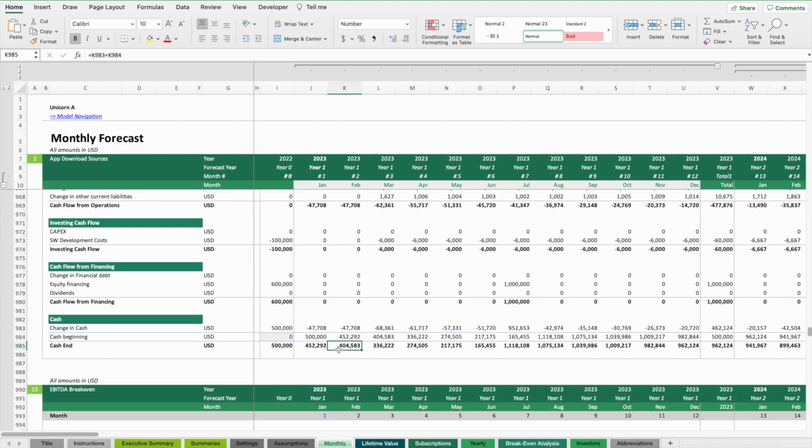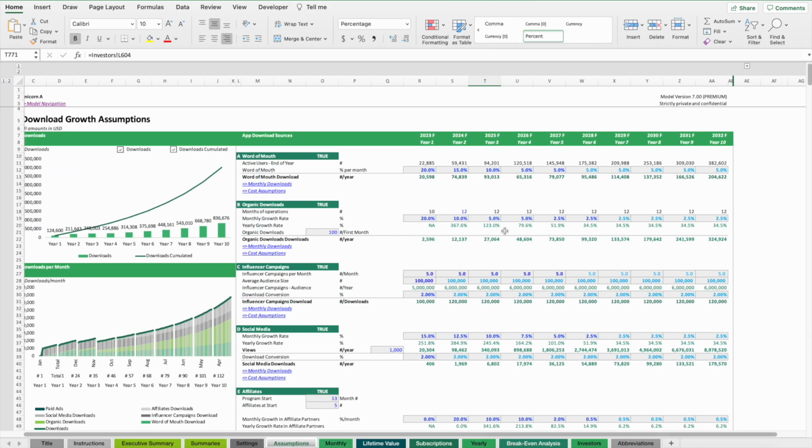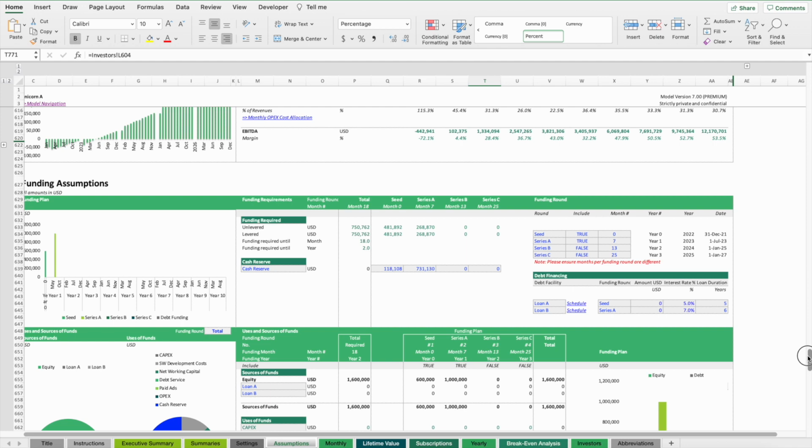And here is one tip. Here we can also see how the cash balance is going to develop over each month, basically. And we can also see when the financing is being injected. So if the cash balance gets low, we know, okay, now we need to inject more equity, and we can basically go back here and work with the funding assumptions. In this case, we can say we have 2 rounds, and we can also move when we want to do the second round, if it's in 7 months or if it's in 13 months.